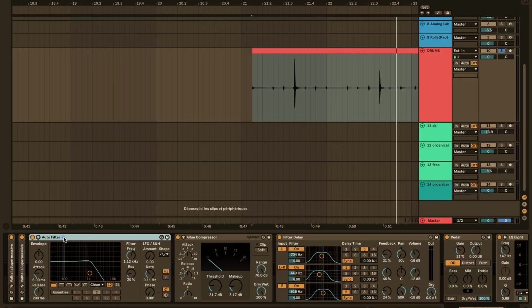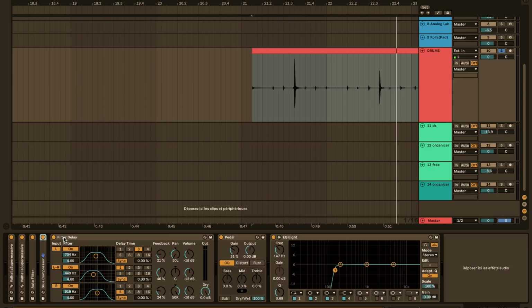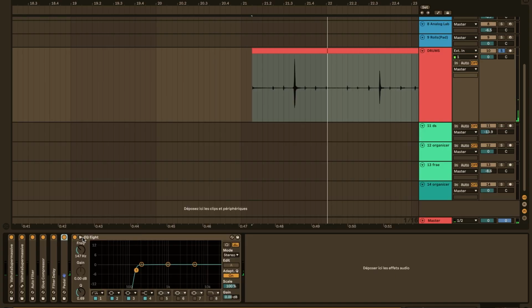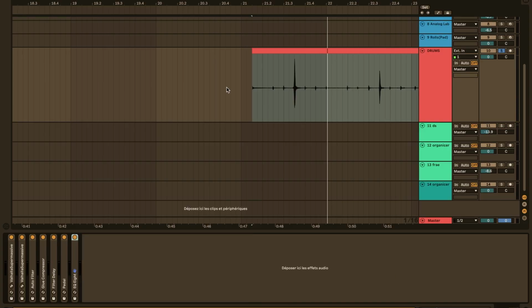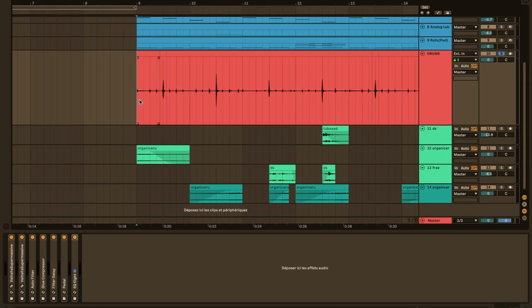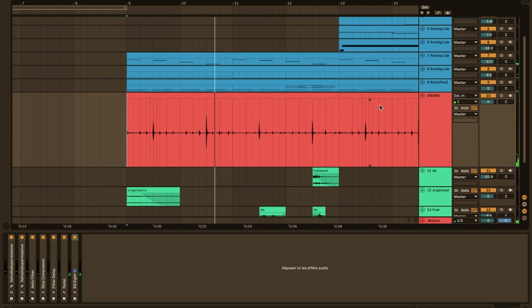After this, a filter and a compressor, just to control the volume and the peaks. Then I add this delay to add some more groove. The interesting part is the pedal, a kind of crunchy sound, and an EQ to cut the low end. It's super fun that the low-quality beatbox has this super high quality, weird texture in the background. And in the context, it's super crazy.